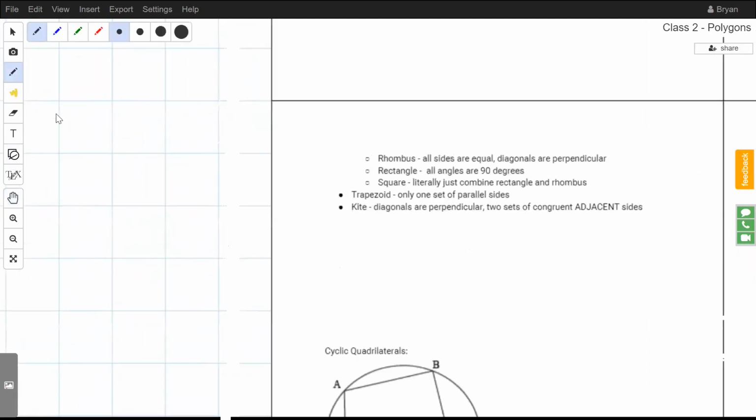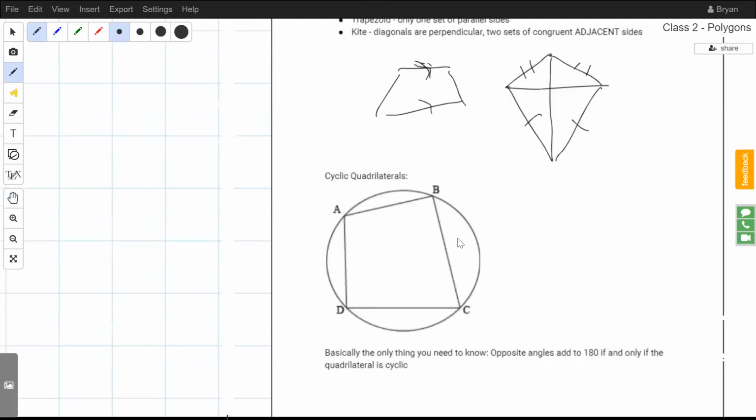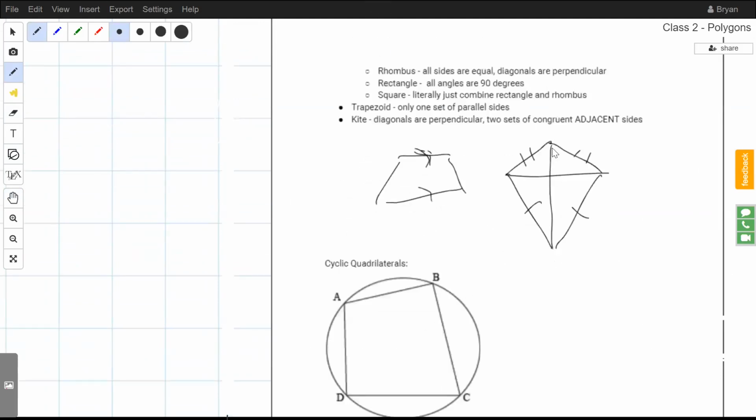The important shapes I think that are not parallelograms are trapezoids, which basically have only one pair of parallel sides, even if they may not look parallel. And we also have a kite, which basically has two sets of congruent sides, but they're adjacent, and their diagonals are always perpendicular. This long diagonal right here is the perpendicular bisector of this shorter one. You can prove it using HL again.